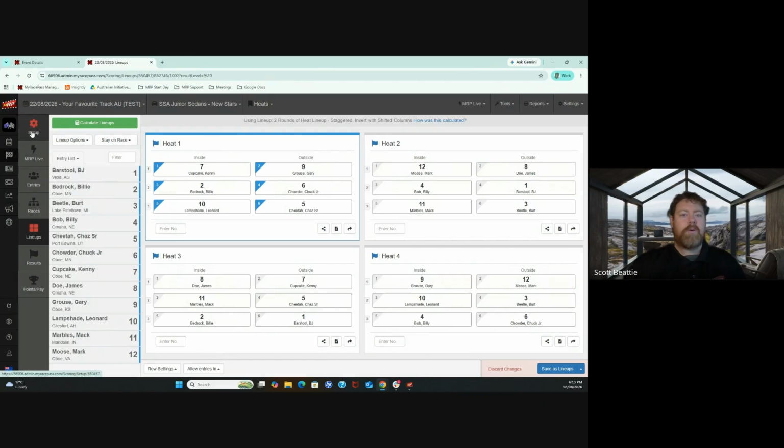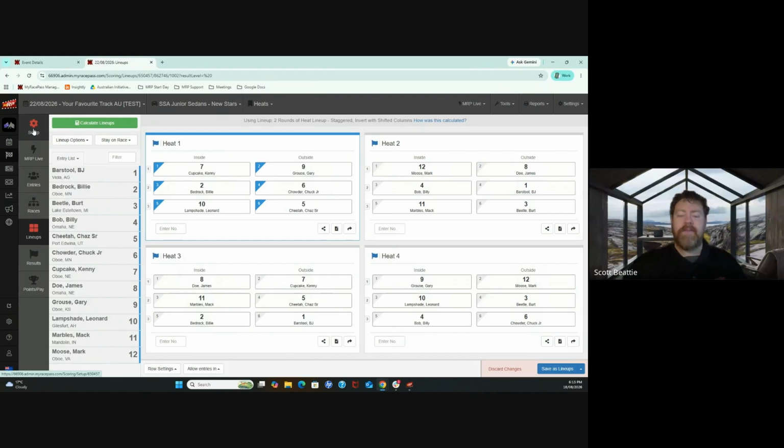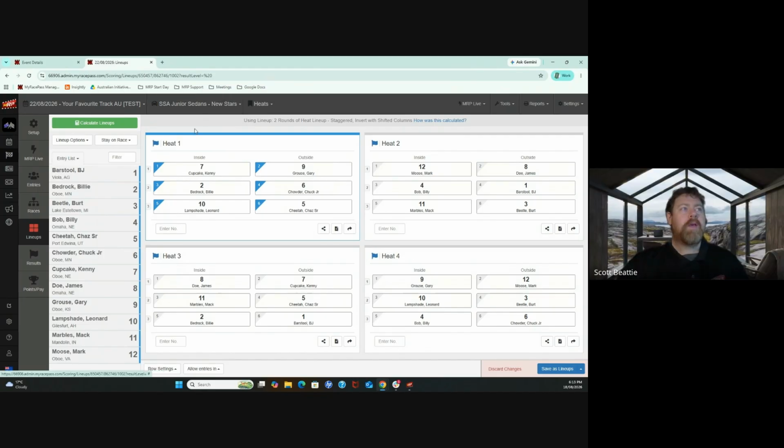Yeah, we just had a question in the comments about can you nominate how many cars are inverted? So I think you just covered that one in perfect timing. Generally, you probably wouldn't have it done for this sort of format for the juniors, but for the sprint cars, for example, if you were doing the heats from qualifying and you're inverting them, absolutely. And the same when you're doing your feature lineup, which I'll model a little bit shortly for you. You'd be able to do that.